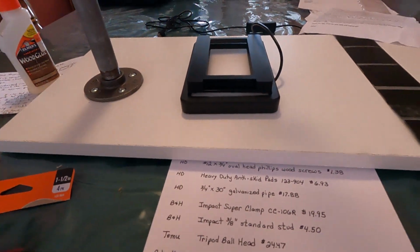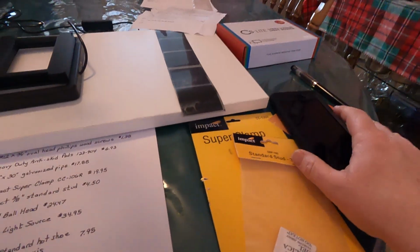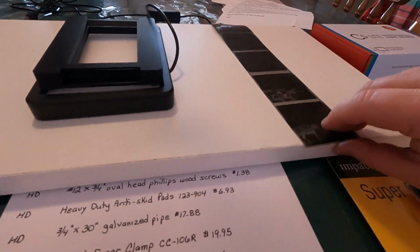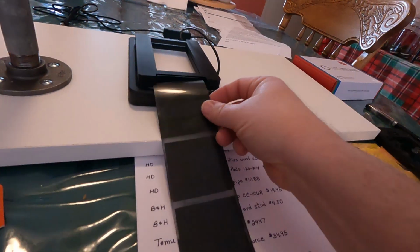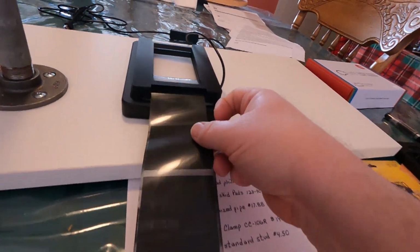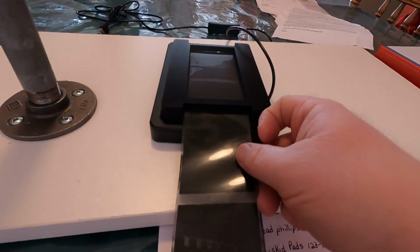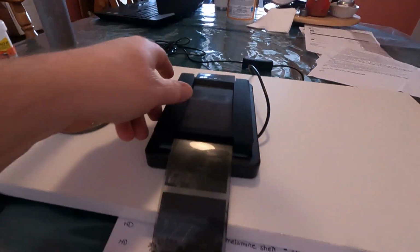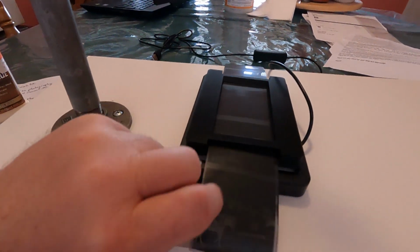And I'll show you here in a second. Let me find my film. I got a piece of film here somewhere in my mess. There it is right here. And it tells you right there, I don't know if you can see that, come over into the light a little better. It says input right there. So we're going to take our film and slide it right into that slot. Okay. And it slides along like that.